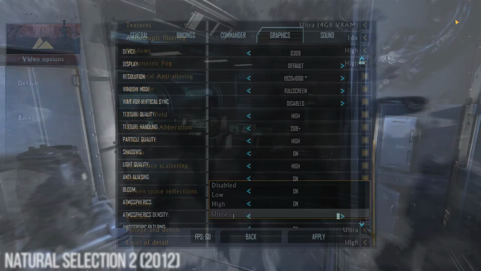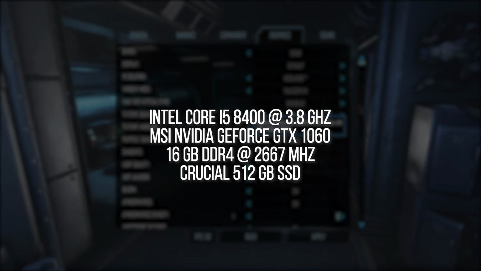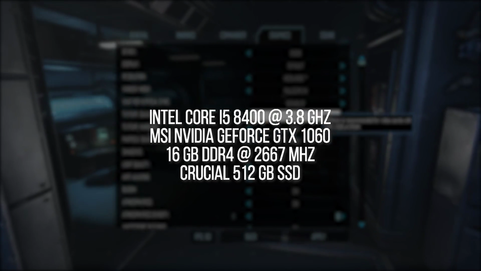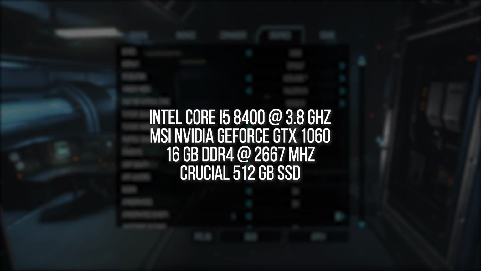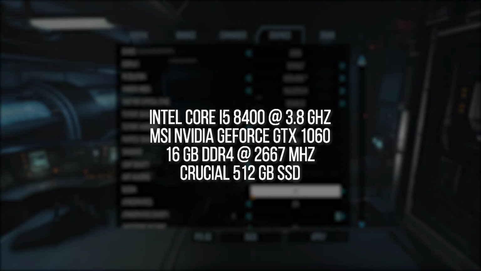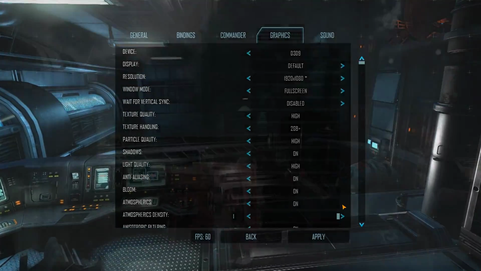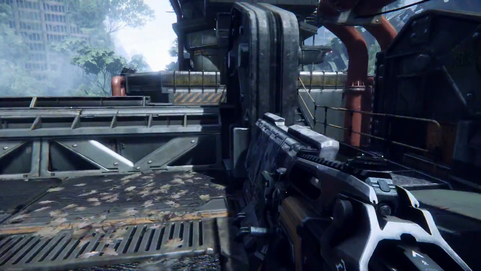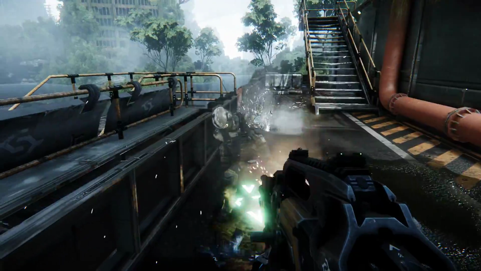The test rig for this video is a suitably mid-range i5-8400 at stock settings with an NVIDIA GeForce GTX 1060 from MSI, 16GB of RAM at 2667 MHz, and all on an SSD. So let's get into the first type of ultra settings to look out for, post-processing. Differences in post-processing in a game tend to be rather subtle when moving between settings for the most part. A great example here is Crysis 3.